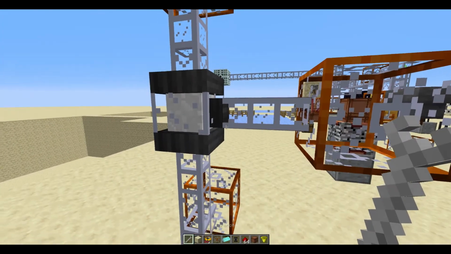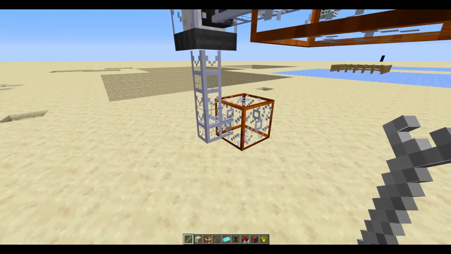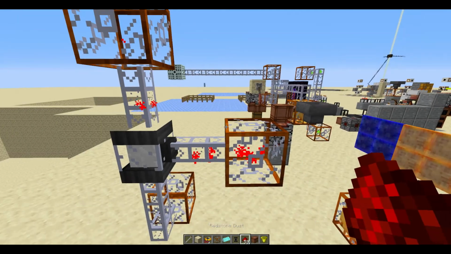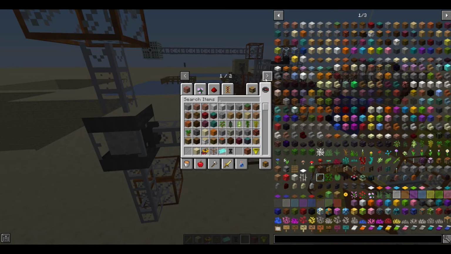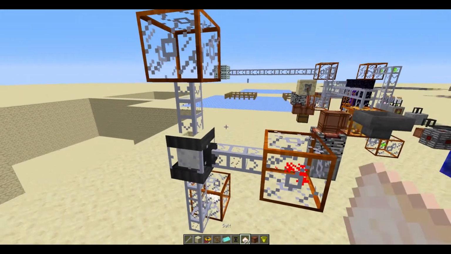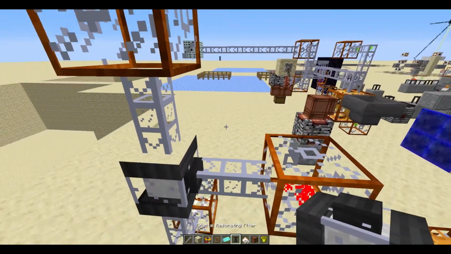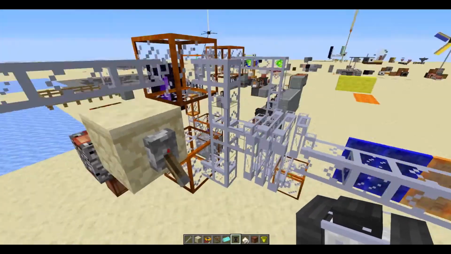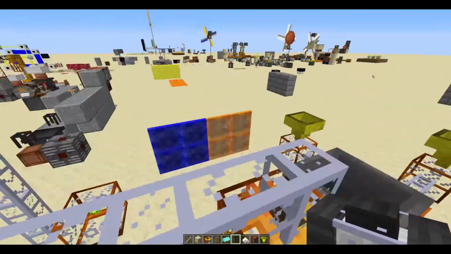And now, if we wrench this, if we put redstone in, redstone will come out the front, and anything else will go out the bottom. So these are just a universal filter. They are very expensive. You'll almost always want to do something with temperature manipulation, like this, because it's just so much cheaper.